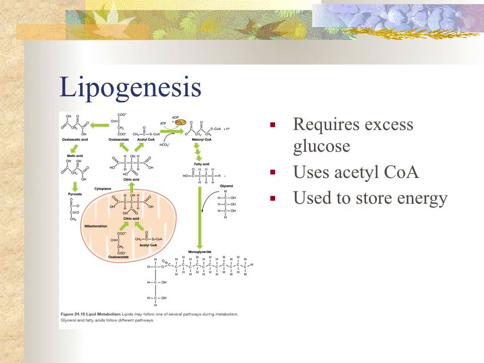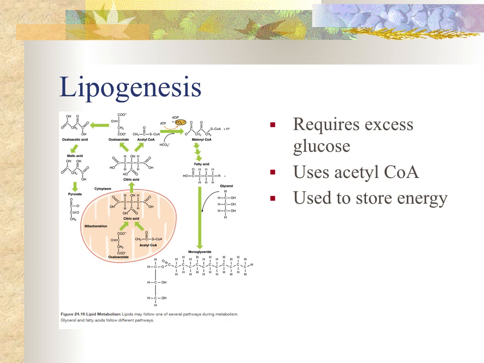If we have extra lipids or extra energy, we store that as lipids. And so whether it's sugars or lipids, we can convert that to lipid molecules by using acetyl coenzyme A to step by step build up fatty acids. And so this illustration shows you that we can make coenzyme A from a variety of things, and then using coenzyme A, we can link 2 carbon chains onto growing chains, and those things are going to become fatty acids.